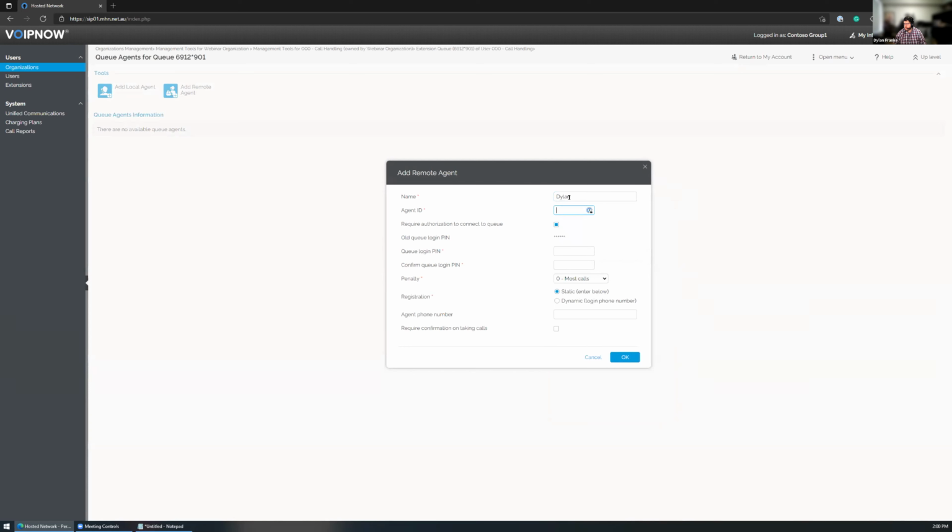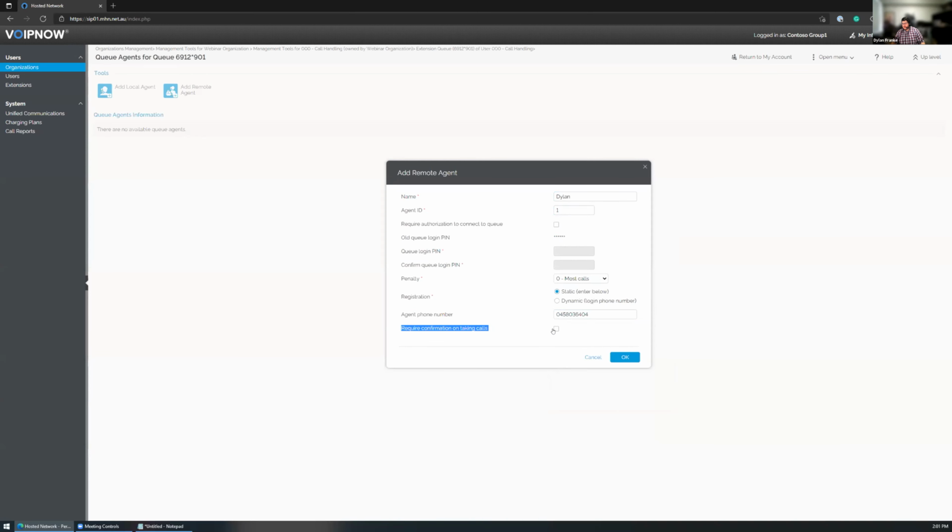So Dylan, give it an ID of 1. I'm not going to use a PIN code, and it's going to be static. And this is very, very important if you're doing mobile or landline external calls, because one issue I've seen with a lot of partners that use this is they don't enable this. The call transfers to the mobile, it goes to voicemail, and it's no longer in the system. Voicemail answers the call. That's a big, big problem.